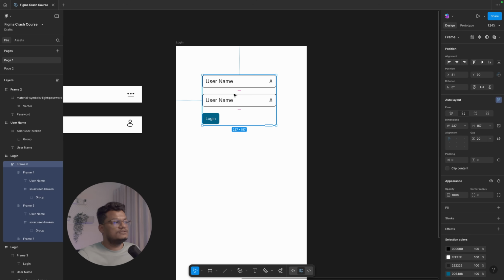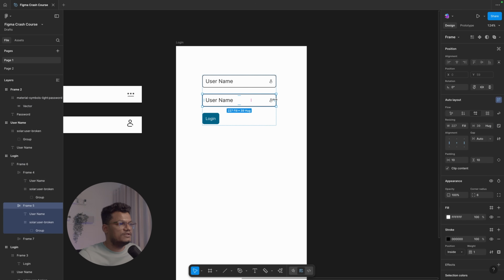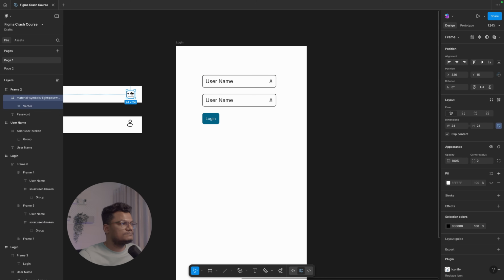As part of this frame 6, we have these many items, and those are all auto layout enabled frames with properly aligned items in them. One is the password. Now if I change that this way, let's copy and paste that icon, because we want that as a password.